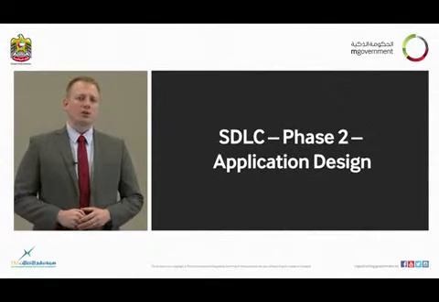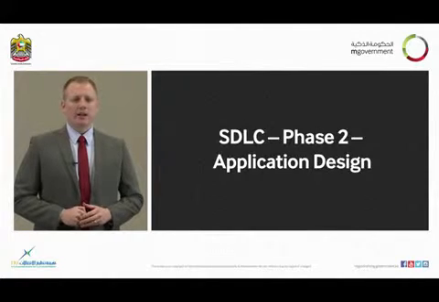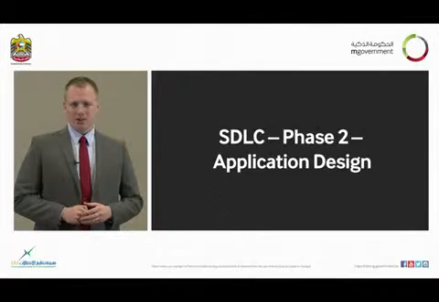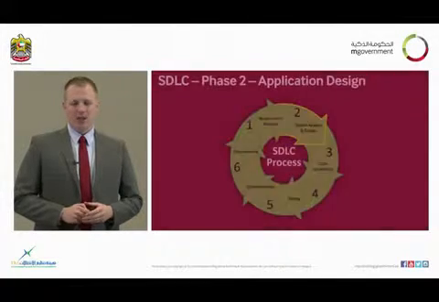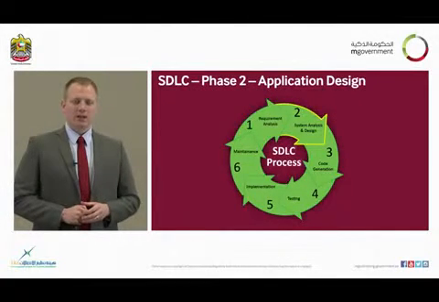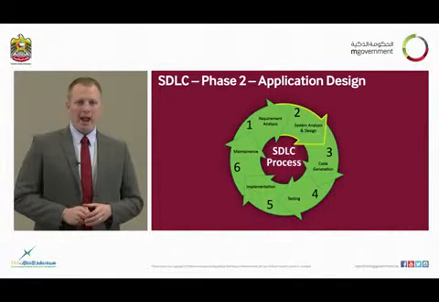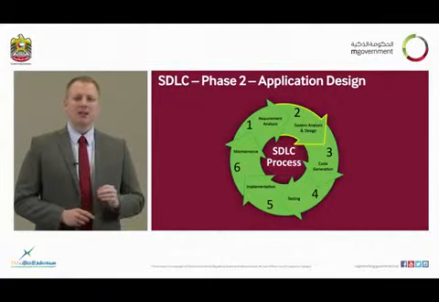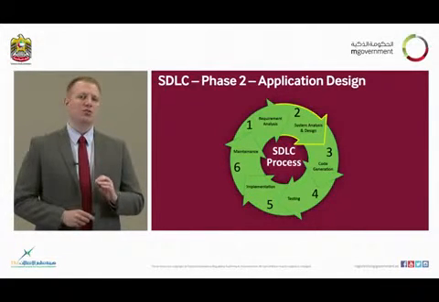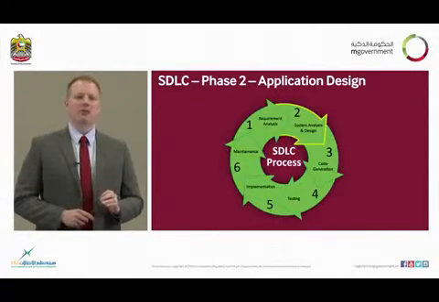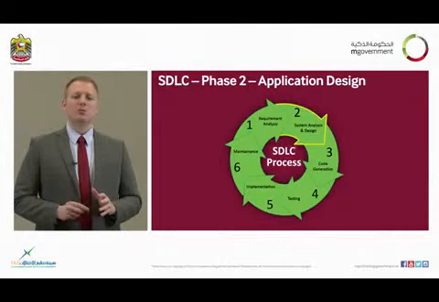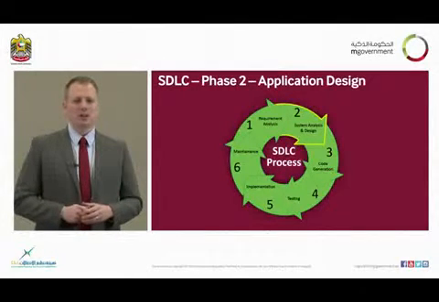In continuing with our discussion of the software development life cycle, we move on into the second phase, or the application design phase. Now, here again, as a reminder, is the SDLC process flow. And what we have coming into the second phase is going to be that document, that established scope, the goals and milestones for what it is that we want our application to achieve.